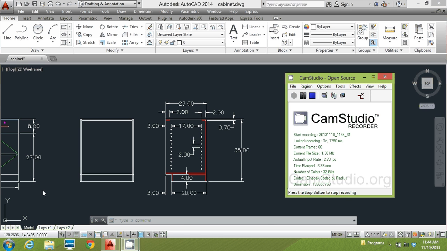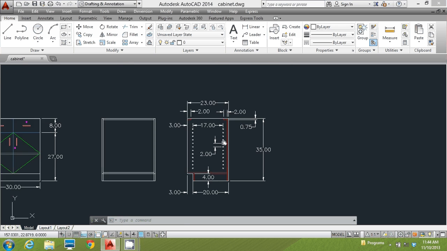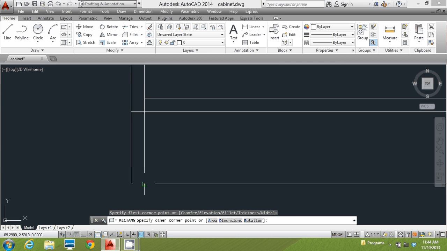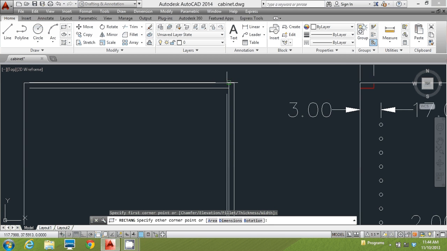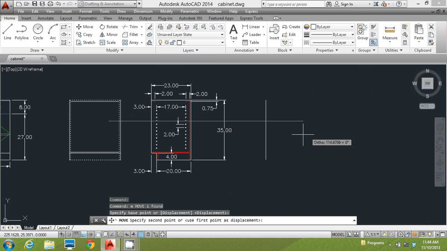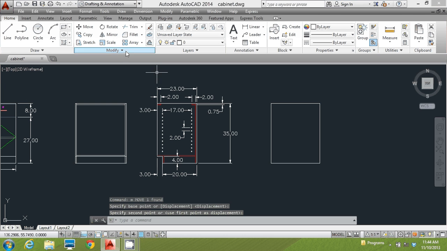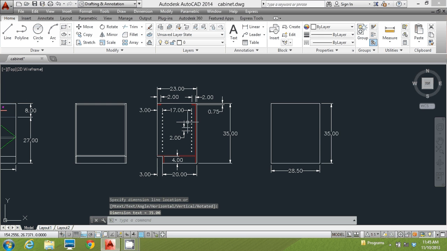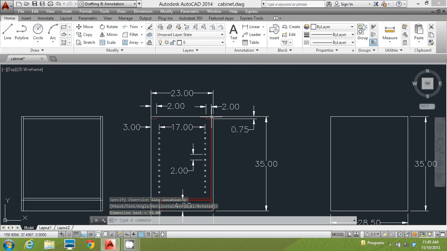So now we're going to do the back support, which is this red one right here. To do that, it's going to be the inside, in between the two sides. So we can just use a rectangle command, create a rectangle, so you can see it from doing it from the inside to the inside on the top. Take that rectangle and move it away. That is my back support. So I can give you the dimensions on that. It's 28.5 by 35. That's the full out from there to there.